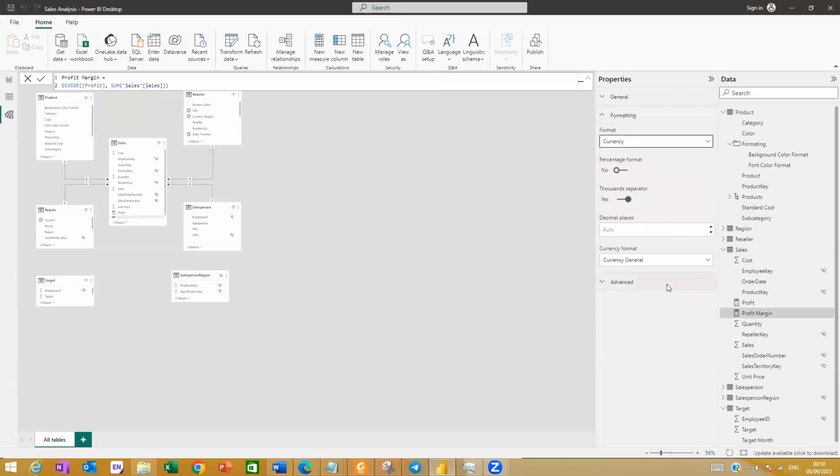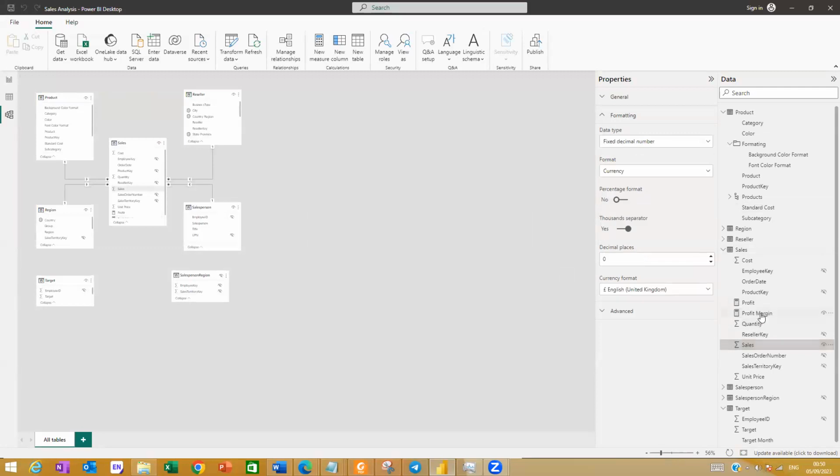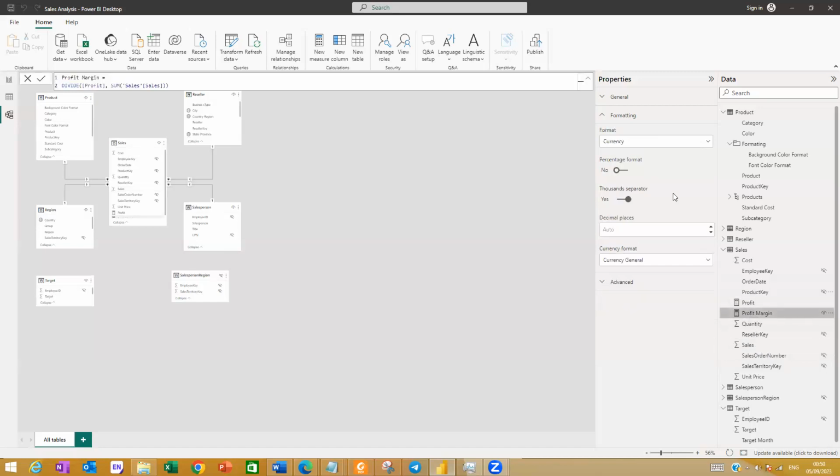Okay. What again do I see? But I think this is profit margin. Is it profit that we are checking or sales? No, sales. This is sales. We were on profit margin before. So let me return that to percentage and 2 decimal places. Okay, 2 decimal places. So sales.